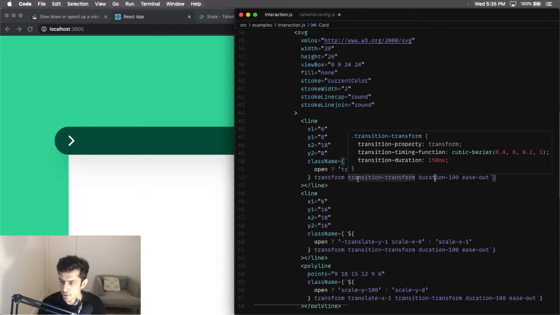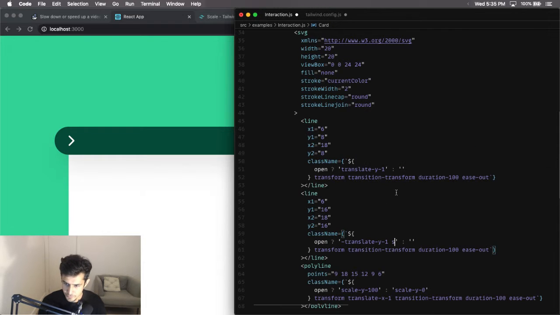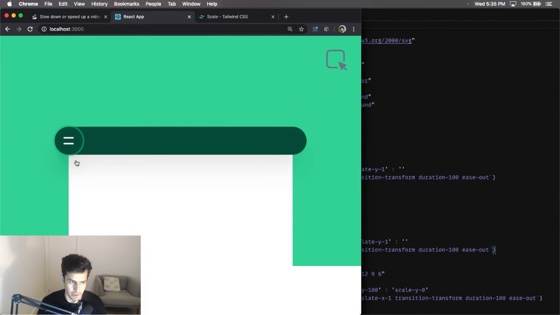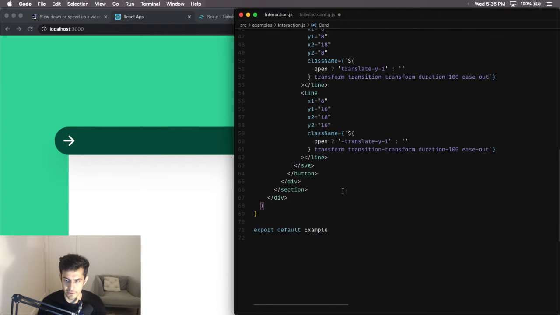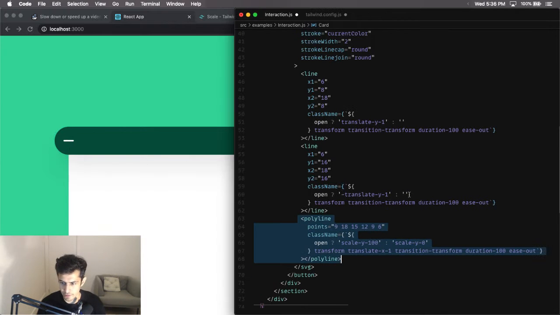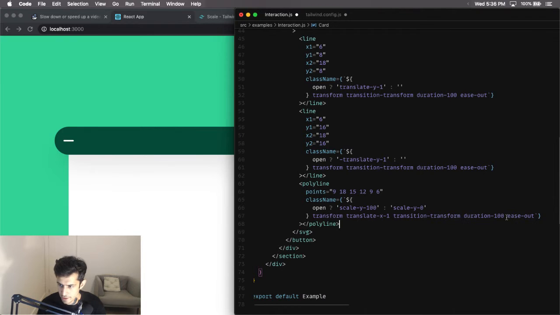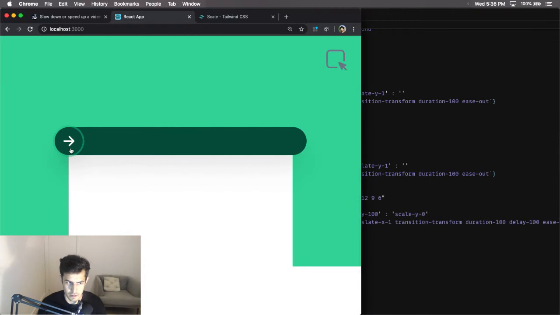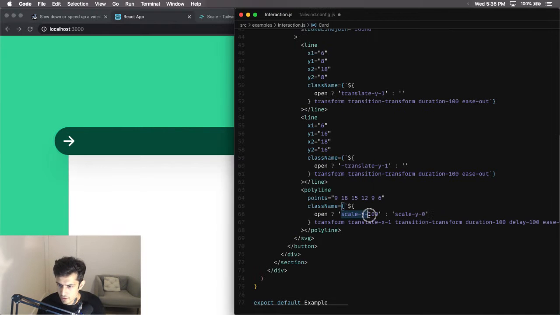Nope, all wrong. Because we also want a delay, right? So you want that when you click this, this should actually come later. So we have this, and then after a good second or two is when this comes in, which means if we add a delay to this, delay 100, but it comes from a weird aerial spot, we want it to come from the center. Okay, so when you do scale, it kind of folds into itself. Interesting.